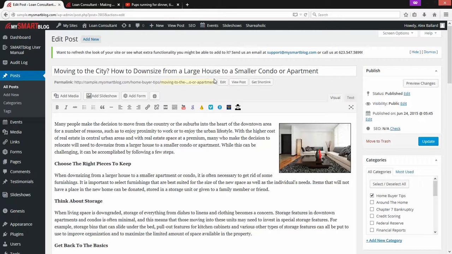The only thing we warn you about is editing the actual, what you see here is the permalink to the post. That's the physical URL that you could give out to someone, say, hey, check out my blog post, by giving out that URL, and they'd be able to get to the actual post on your page. But that's also the link that's used when your posts are shared on any of your social media accounts. So if you do edit that link, it will break the connection between your social media accounts and the post on your site. So we just ask that please be aware of that. If you're in here editing the post, is that permalink. You're welcome to change it, but you do need to update your social media accounts as well, and you'll probably need to repost the article on those accounts.